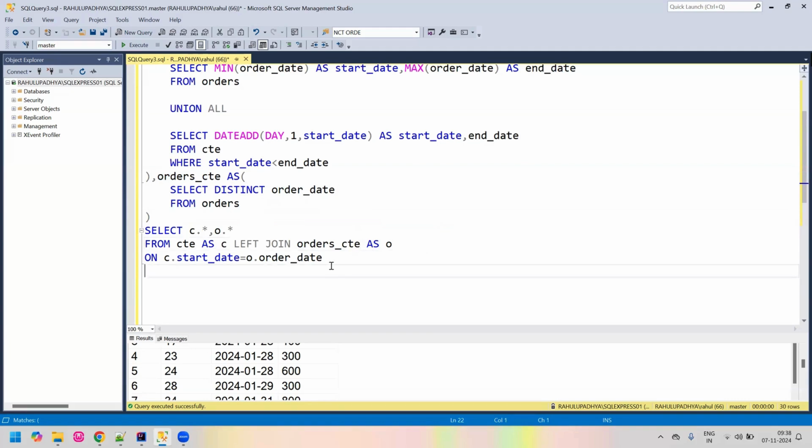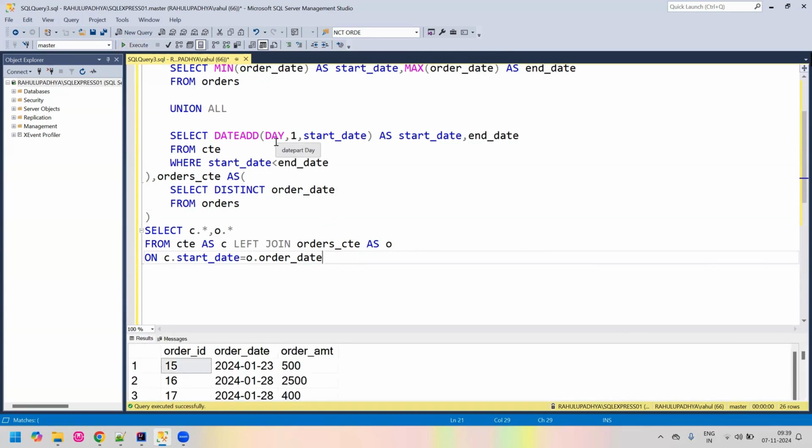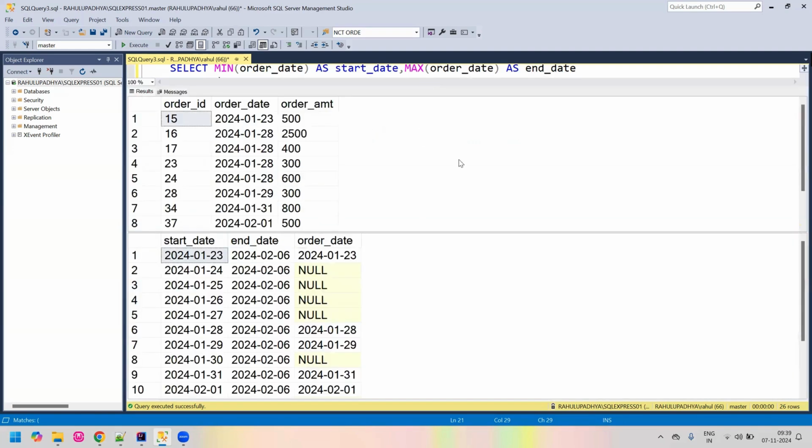Why are we doing this? So that for a particular date, we only have one row corresponding to that. So let's run this and then it will be clear. Could not find CTE. Okay, so as we can see, we have obtained the output. Let's see the output. So now if we see entries like 28th of January, wherein there are multiple orders, we will have only one entry created.